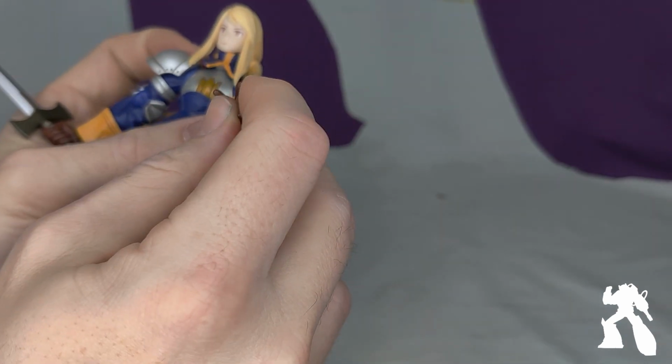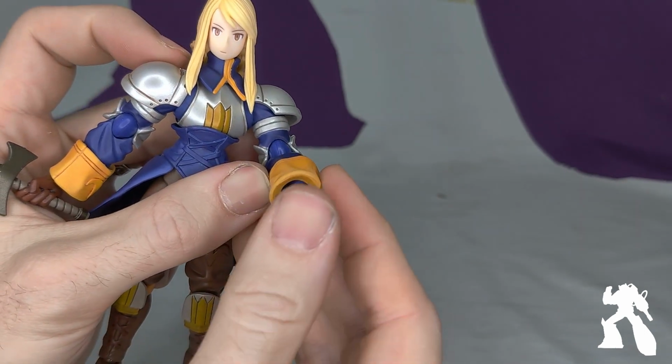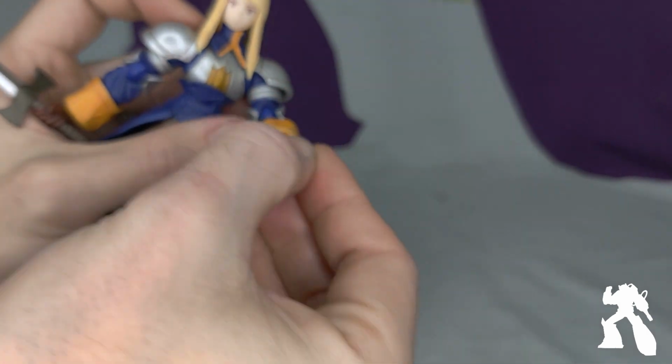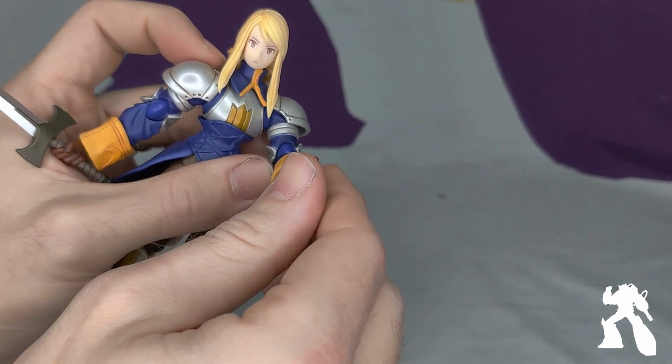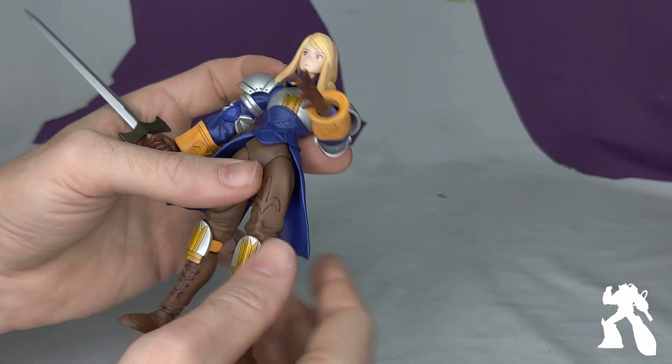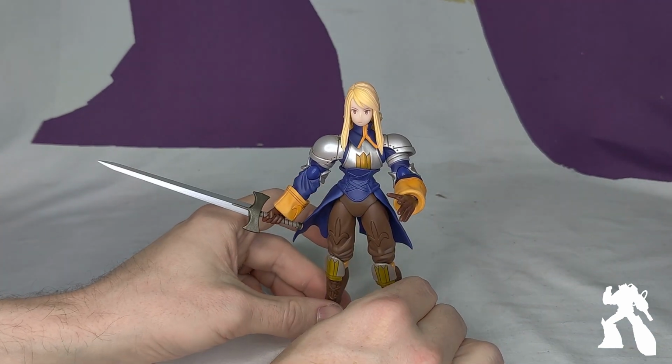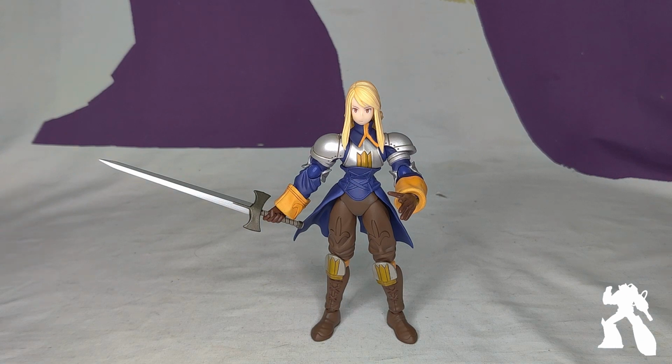And then the wrists are dainty. Super dainty. The wrists in and out. The handle on the sword is thicker than the wrist. It terrifies me. So yeah, I think as expected, articulation. Yeah. With bonus hair. Bonus hair, man.